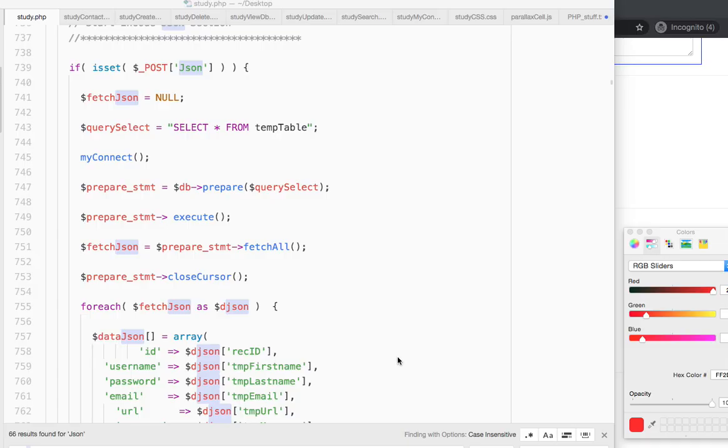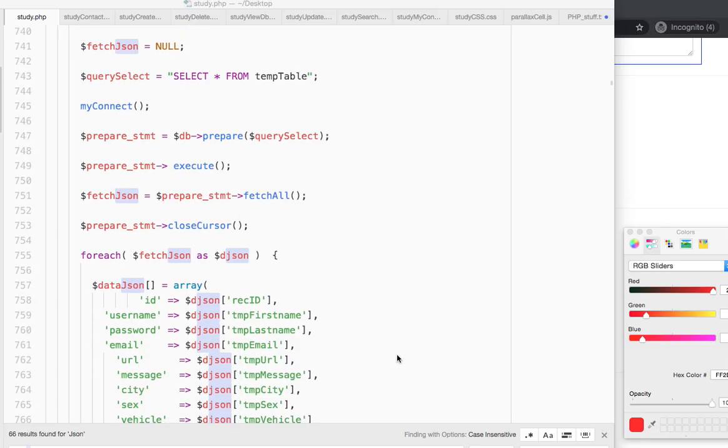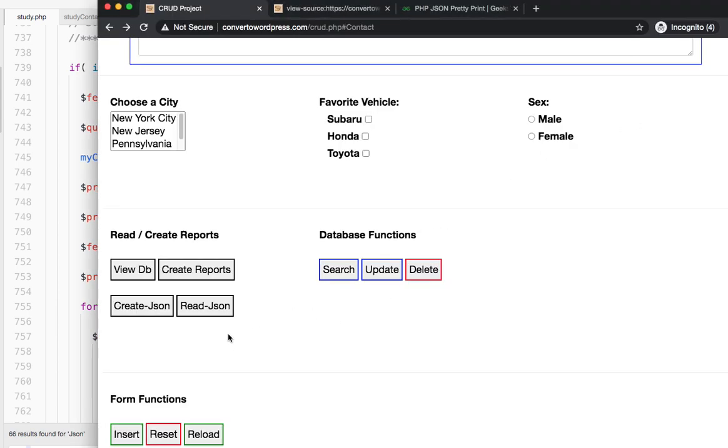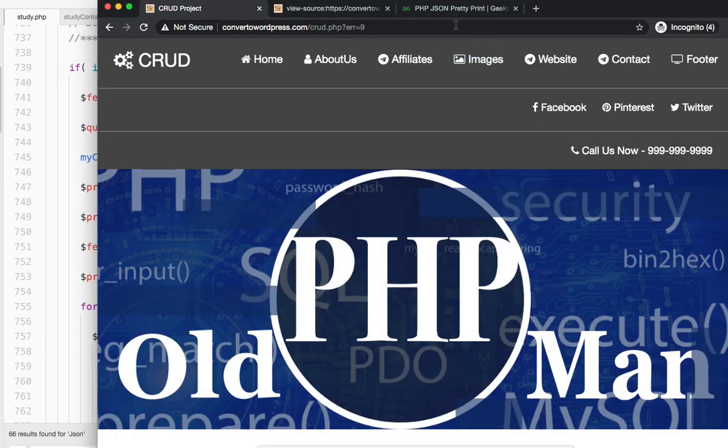Let's go here. To create the JSON file, I'm going to hit this button, which gives me a query string of 9. Remember I told you that the case command actually takes that information, sees that it's 9, goes down the line, sees number 9, and then you get the message that's hooked up to it. I can show you.